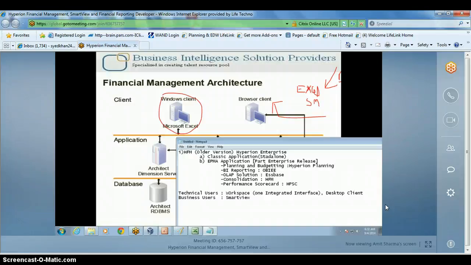Even developers can use Smart View to modify your metadata as well. For example, your common sort of account got modified. You got a new common sort of account, or you got a new customer, new account, new entity, or new product. If you are a functional user, you can do it on your own. You don't need IT dependency. The benefit of this process is we lower the administration cost. Lesser IT dependency, low administration cost. So Smart View is being developed to enable metadata management activity as well.